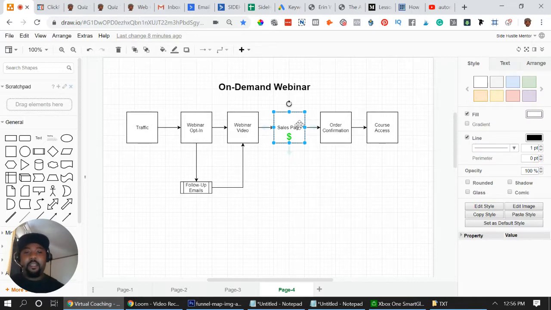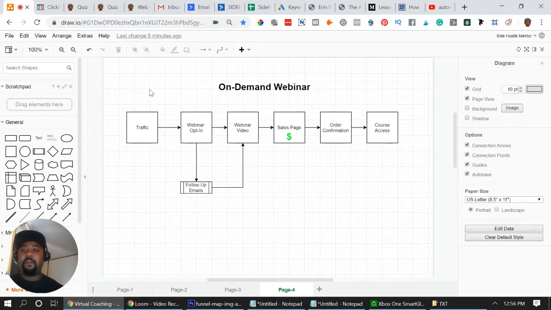And it's not always going to be as easy as running traffic and making sales. You may have to tweak your advertising and your optimizations and things of that nature. So there's a lot more to it. But once you have the system set up in place, then you have the ability to run traffic, optimize, make sales, and go forth from there. So like I said, I hope you enjoyed this video. It's very high level, just mostly of how an on-demand webinar looks and what's required to make one.